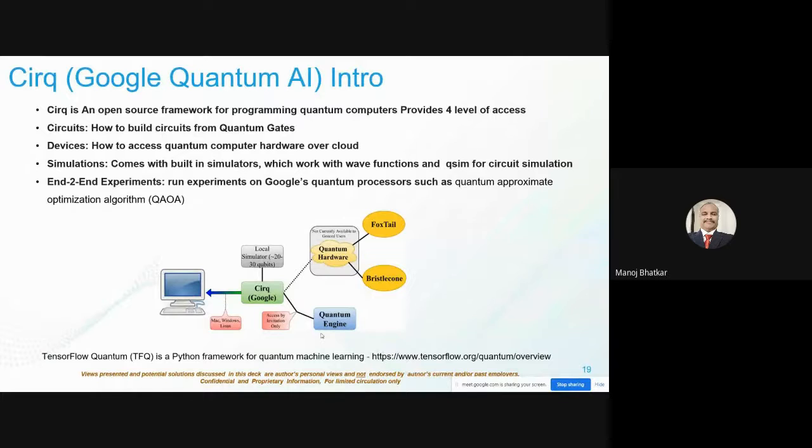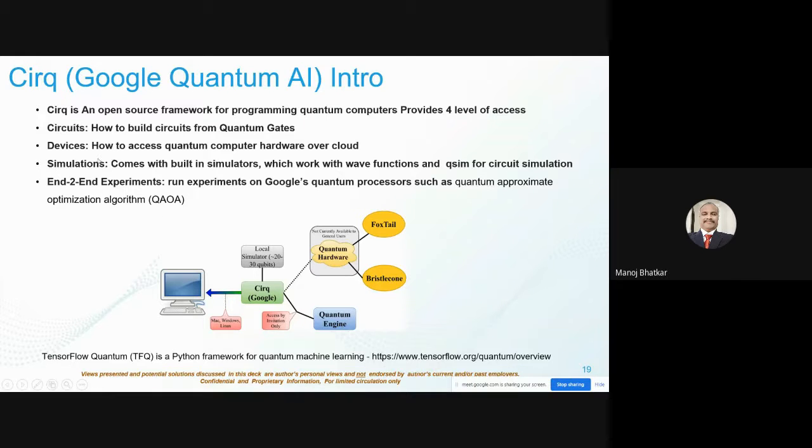Computing, classic programming is already commoditized, unless you are working on a niche area like machine learning, AI, and analytics. Rest of the programming, let's take a Java programmer or C programmer or C++ programmer, they are a dime a dozen. They are very available. But people with a strong mathematical background and quantum computing experience will be in high demand in another 2 to 3 years. Similarly, like what we did for Qiskit, the equivalent is available in Cirq, which is from Google Quantum AI.